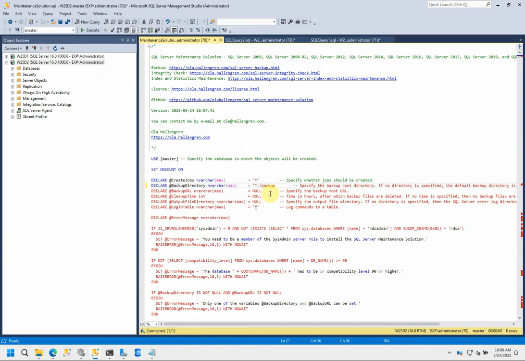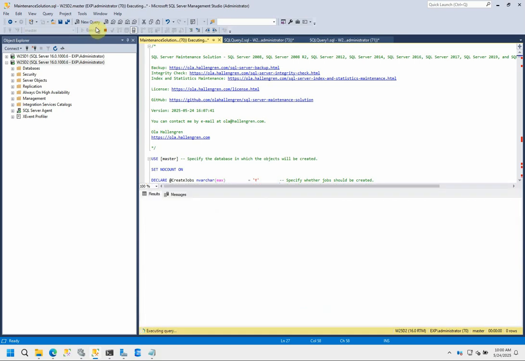This is my shared location, because in the future it's easy for us to check this backup. Now I'm going to execute as well.